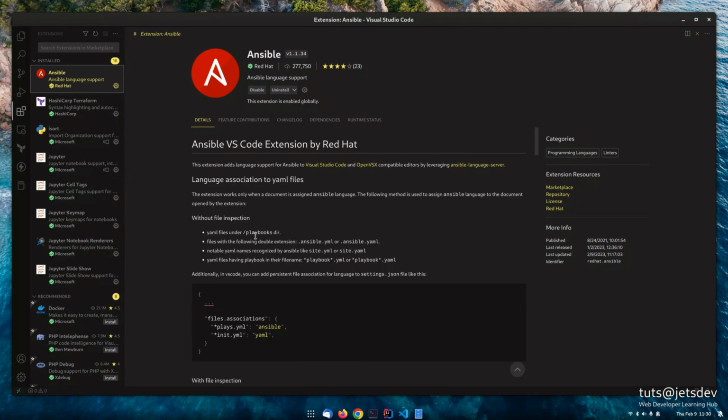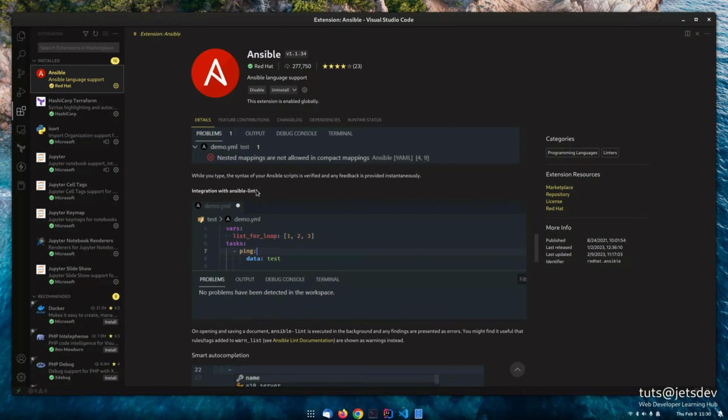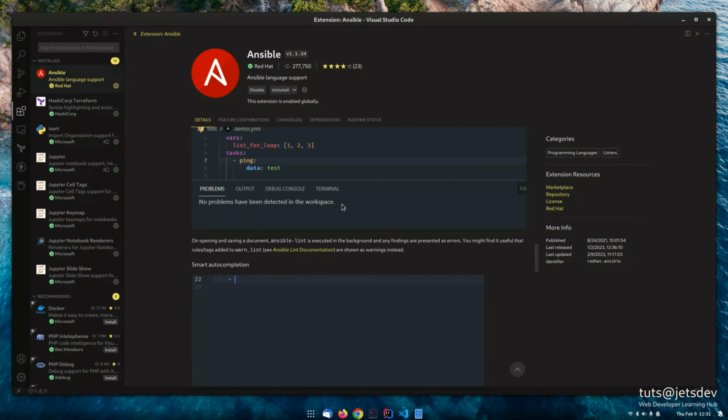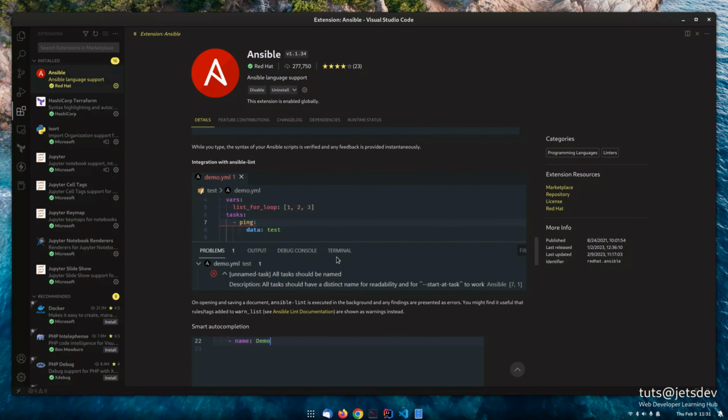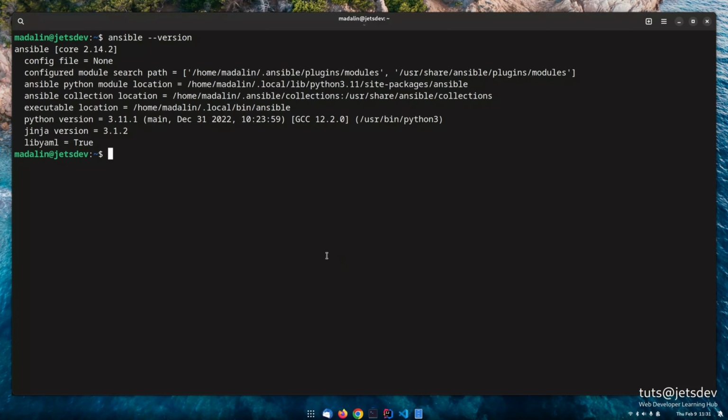If you're going to have patience and read, which will help you understand more how this extension helps you, you're going to discover that it also wants Ansible lint. If you don't want Ansible lint, then you need to specify that somewhere in the extension settings. Probably here, but I want lint, because linting means that it's going to help you out and show you why something is not good, and sometimes it will give you a hint on how to fix it, and it helps. Okay, so we need Ansible lint as well.